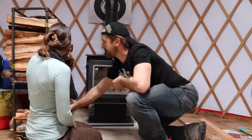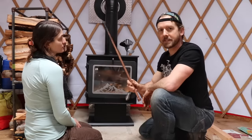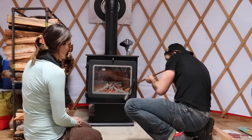We'll see. But one thing I do is Nicole got these great things off Etsy, and we're going to be building them ourselves so we can use them here. It's just a copper pipe that has a cap with a hole punched in it.